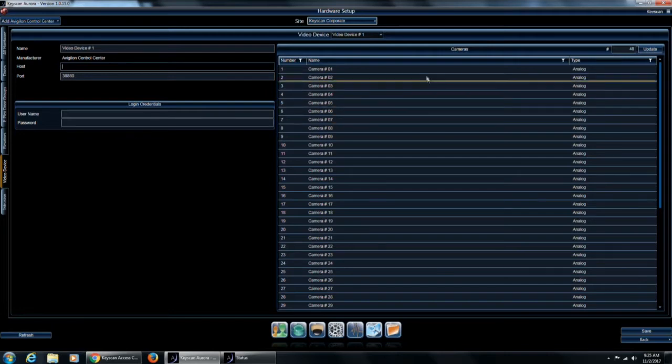The only difference would be if you are using an Exact integration, the camera names will be an issue because you need to label the cameras exactly as they are labeled in the Exact system. But with any of the other integrations, that's not relevant. You can just label them as you wish. Okay? Perfect, thank you.